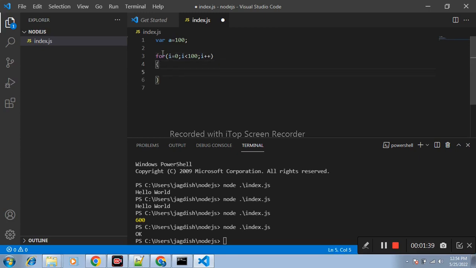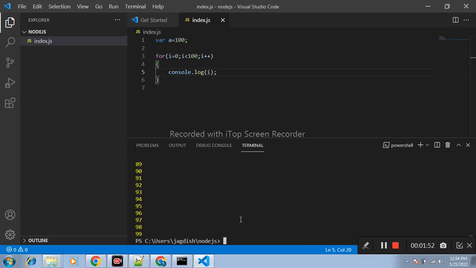Now print console.log(i). Save this and run the application. It prints 0 to 99.